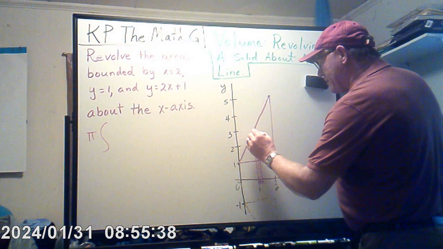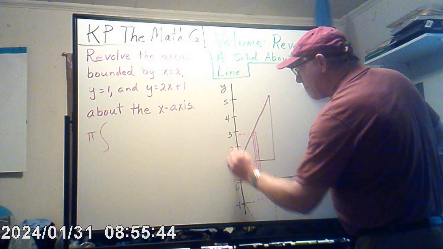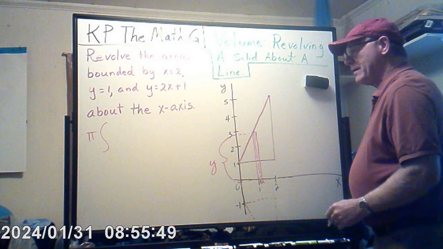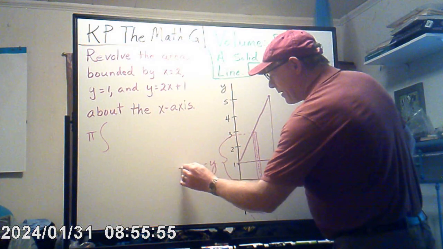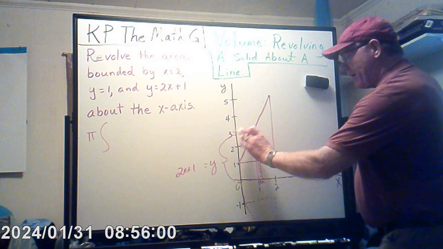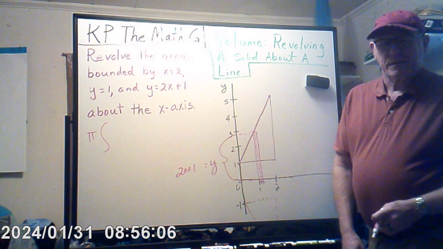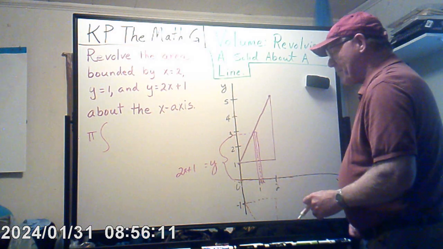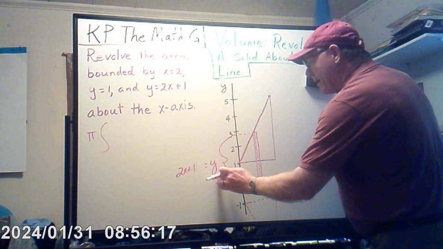This distance right here is y. If I come out right here and come out right here, this distance from here to here is y. Well, what is y? y is 2x plus 1. This height is 2x plus 1. It doesn't matter where your interval is, it's still going to be y. I just choose to put it somewhere close to the middle, but it doesn't matter where I put that offset interval. It's still going to be y.